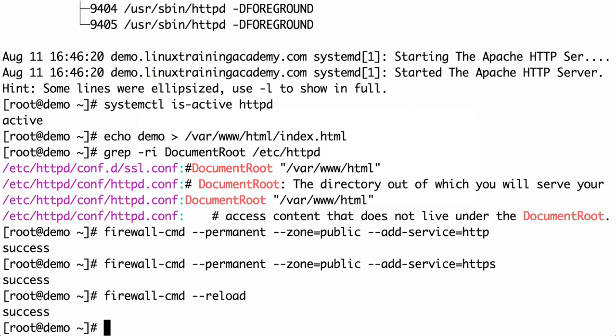As a matter of fact, when you installed the mod_ssl package, it executed a post-installation script that created that SSL certificate. And we can look at this by using the rpm command with the -q for query, and we want to query the scripts for the mod_ssl package. And I'm just going to use a pipe symbol there and pipe the output of that rpm command into the less command, which is a pager that allows us to move up and down through that output so that it doesn't just scroll quickly off of our screen and miss the output.